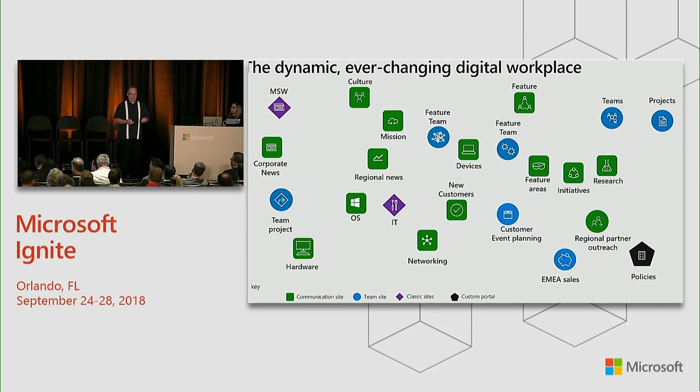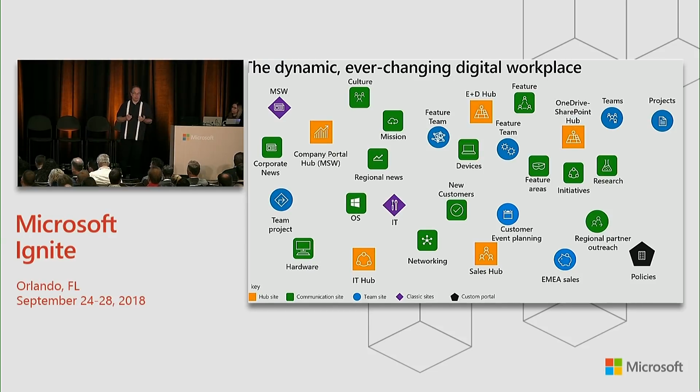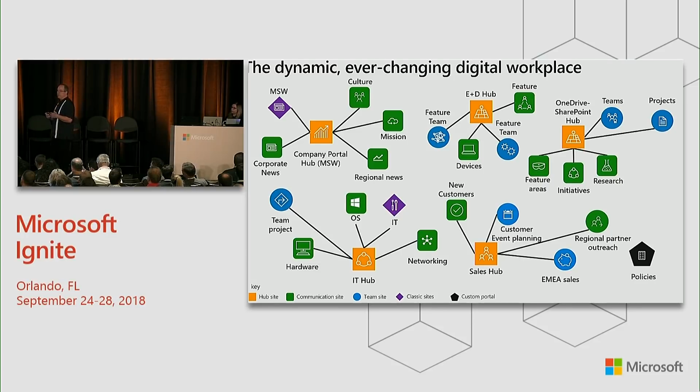And one of the things that we're really excited about is how hub sites can bring order to that chaos. So you take the chaos and you add a hub site, and then you associate those sites together. And so now you've brought order to the mess. You've brought common branding, and some of the stuff that Melissa's going to talk about around branding, search aggregation, and so on. Hub sites are also flexible, so this is not a permanent situation.